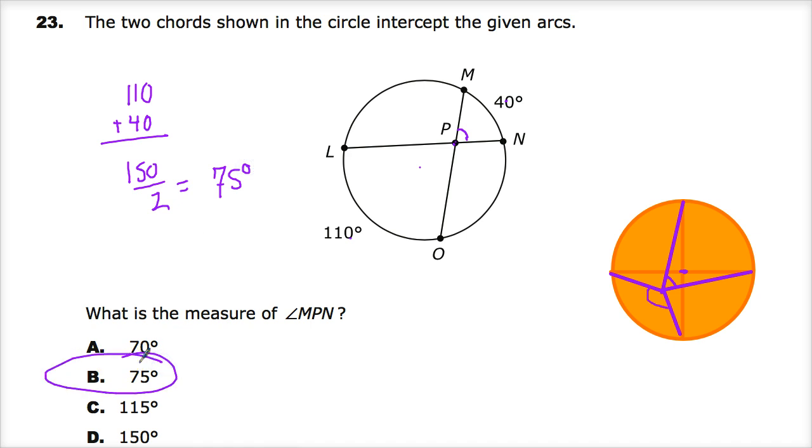If you have two chords that intersect and they're not in the center, remember that when you pull out that central point to somewhere else to create that intersection, you're changing one of the angles to be more obtuse and one to be more acute by the same amount. So you can just average those two together to find the value of the new angle that's formed.